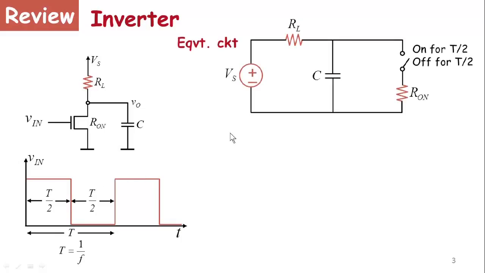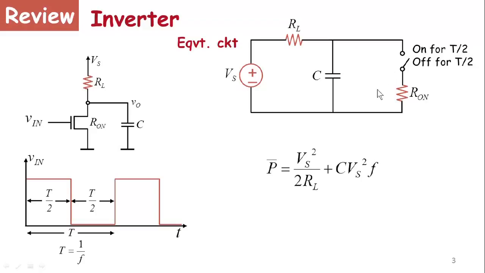We drew the equivalent circuit for this design for our inverter circuit, and in this case notice that my power supply connects from RL through the capacitor to ground, which is Vs connecting through RL to the capacitor to ground. Let's assume this is the ground node right here. And then my VO, the node connecting RL and C, goes through R on to ground through a switch. So this node here goes through R on and passes through a switch on the way there. And that switch reflects the MOSFET. So this switch is on for half the cycle and then off for half the cycle. Okay, so this was a true representation of the MOSFET, and there's only one switch here.